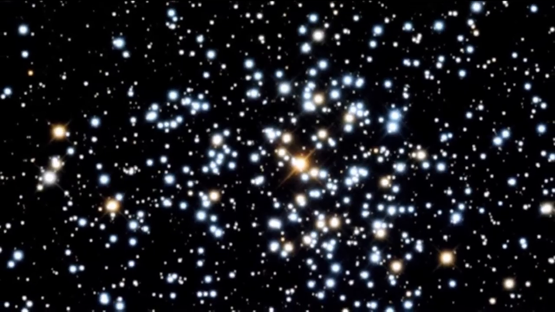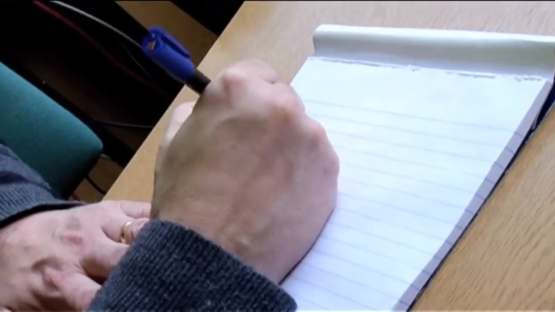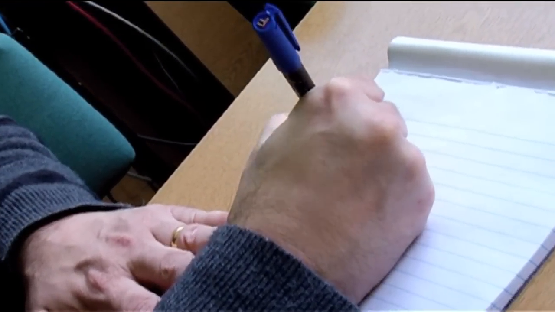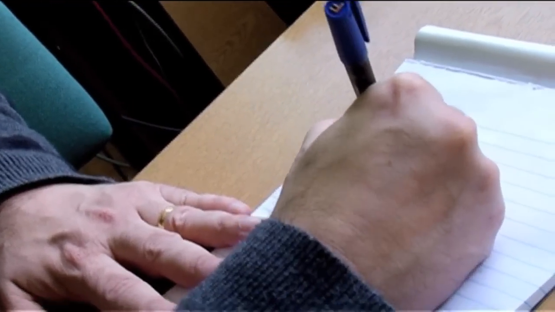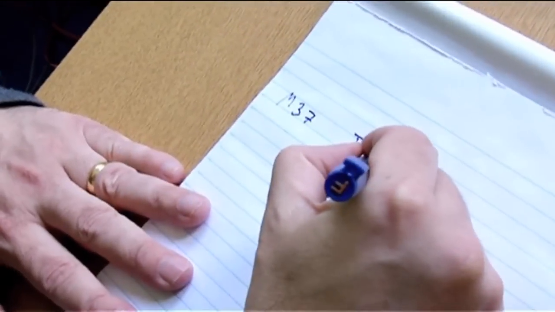It's a fairly uninspiring open cluster, so I was trying to find out something about it, and one of the first things I found when I started reading up in the literature about it is its Trumpler class. And if I write down its Trumpler class for you and then go through it. Trumpler. Named after Robert Trumpler, who's the astronomer who came up with this classification scheme in the first place.